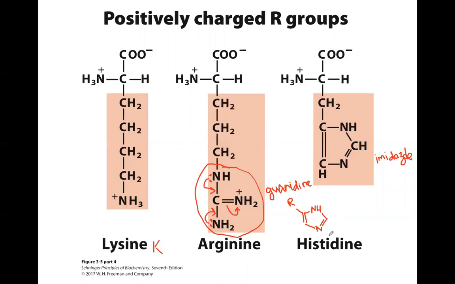And now tell me, once this undergoes protonation, right? In fact, for some reason, there's a mistake in this slide because this imidazole is not protonated. When we protonate this, what site in the molecule will undergo protonation? Obviously, one of the nitrogens, right? But tell me, which nitrogen? The top one or the bottom one? The bottom one. So why not the top one? What's the problem with the top one? Is it because of the double bond?